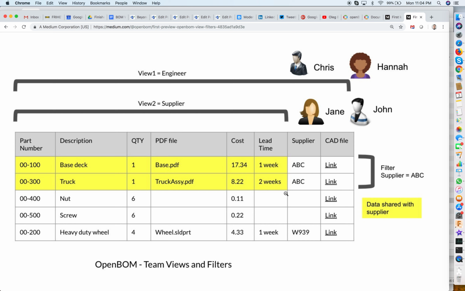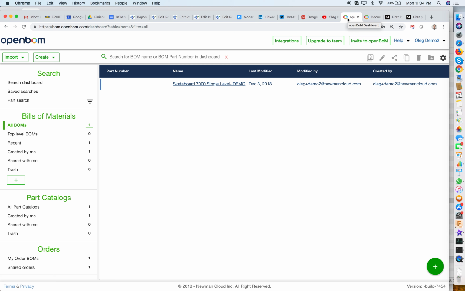So views are a very powerful mechanism that allows you to get a subset of data and share that subset of data with somebody else in OpenBOM. But before we get there, let's learn how we can start using bill of materials and views.